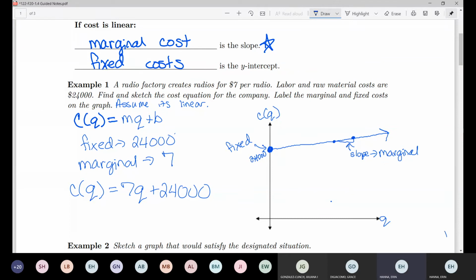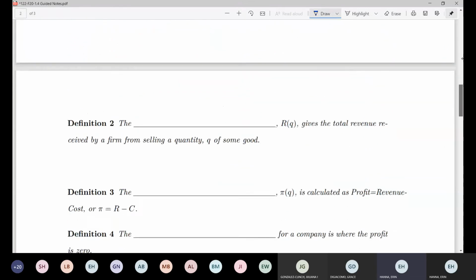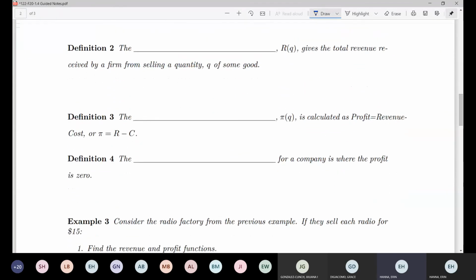Because of all the hoopla that went on earlier, just so that we can get a bit more of the actual content in, I'm going to skip down to the next set of definitions, and we'll come back to this example in a hot second. And I know I said that last time and then we never came back to it. We'll actually come back to it. But let's get some final definitions under our belt so we know a little bit more about 1.4.